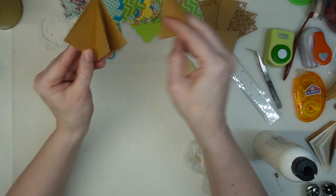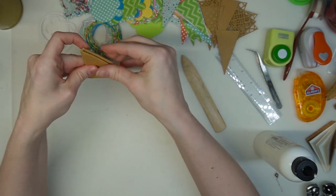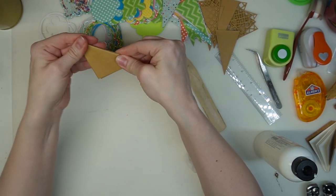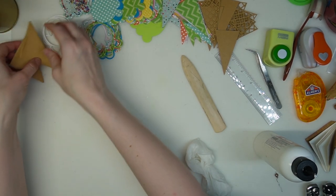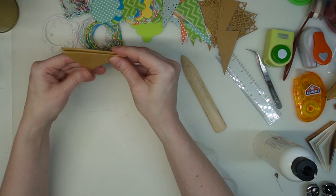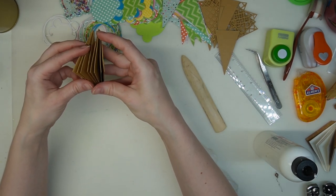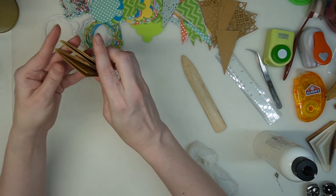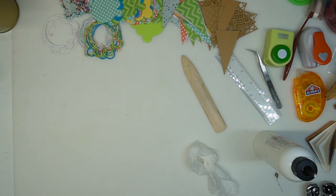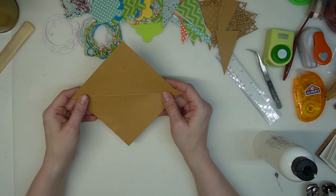So probably you'll want to take both of these and just clip them, put a little clip on them. We can set them under a bucket, but we are going to let them dry. I'm going to move them over here and clip them together so they dry, because that's going to be the inside of the spine that we're about to assemble. Okay, so clamp those up, move them away. Next, we are going to do the inside.